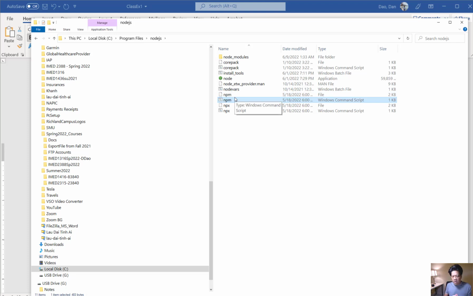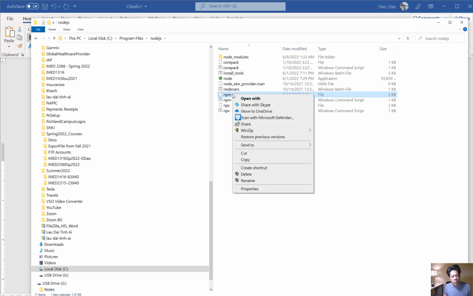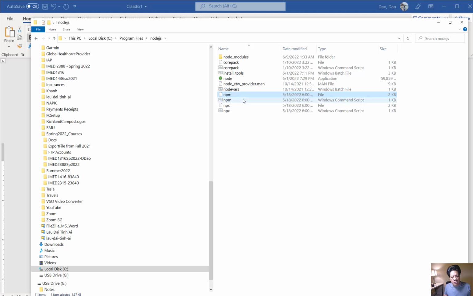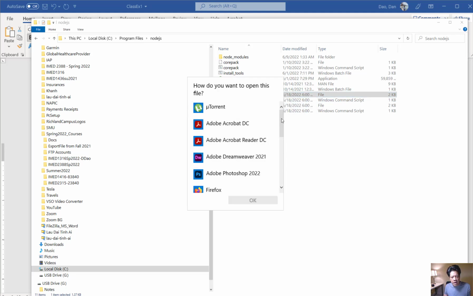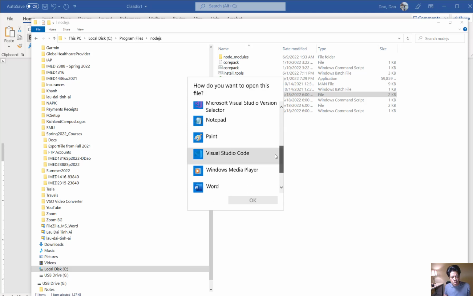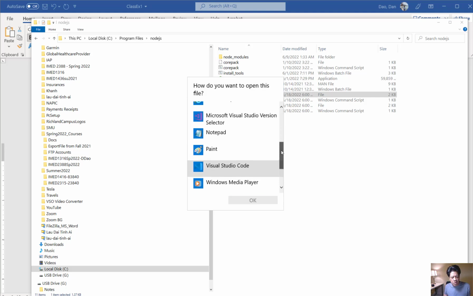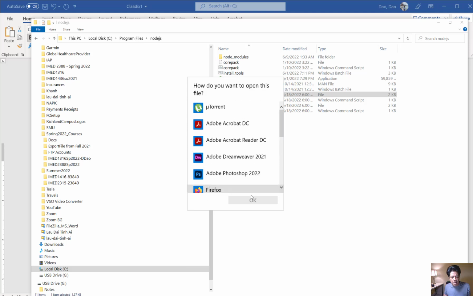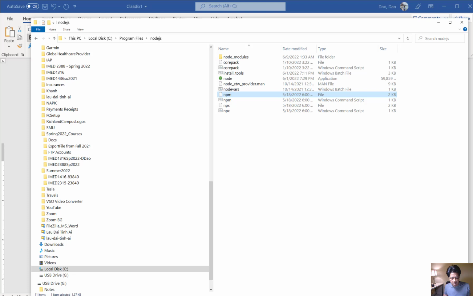Like I said, this is where errors come in and it doesn't run very smoothly. So the first one I want you to do is right mouse click on it, and we're going to do Open with. If you scroll down, find your Visual Code, not your Visual Studio. I'm looking for Visual Code. Let's do it this way. Let's open up your Visual Code. Give me a second here.